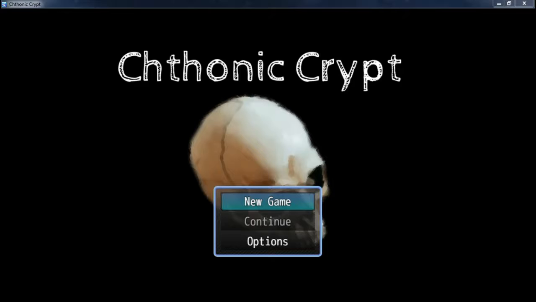The rules for this event were single player, so all of these games are going to be created by a single person. As long as they are playable on a Windows computer, anything goes in regards to the engine. Past experience with RPGmaker.net events suggests to me that most of these are probably going to be made in RPG Maker, but we might have a few.